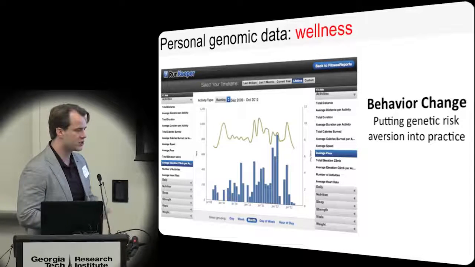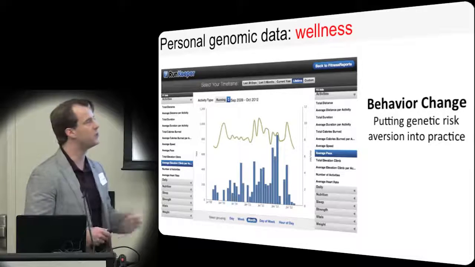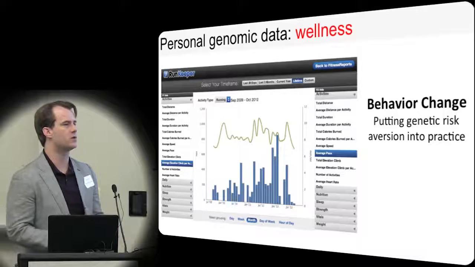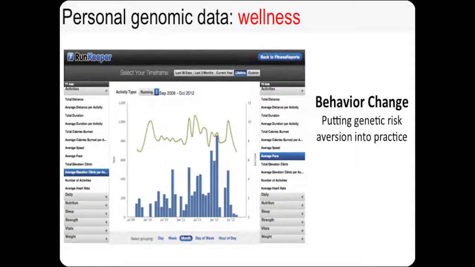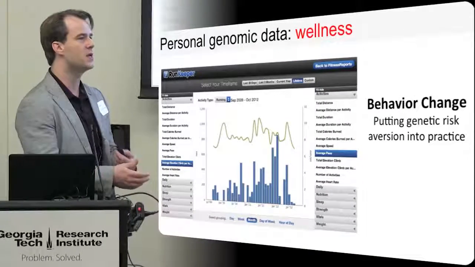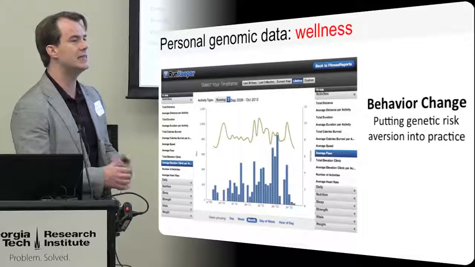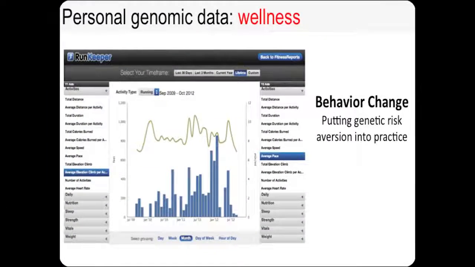Once you have access to your genomic or health-based data, what do you do with it? One aspect we talked about earlier was changing your behavior or setting goals to meet over time. Here's just one example — RunKeeper — where you can actually start to track your data over time. There's a massive movement of people who are recording this type of information about themselves long term, trying to understand how the decisions they make and the exercise plans they put in place lead to results. One of the things that's important about this is it actually gives you a way of reflecting on whether or not a particular treatment or course of action has been beneficial to you.